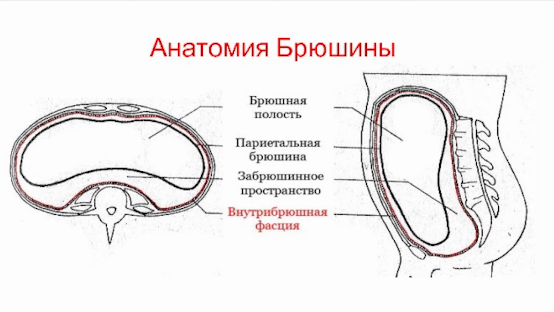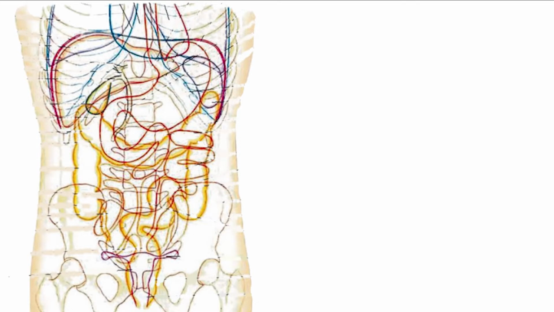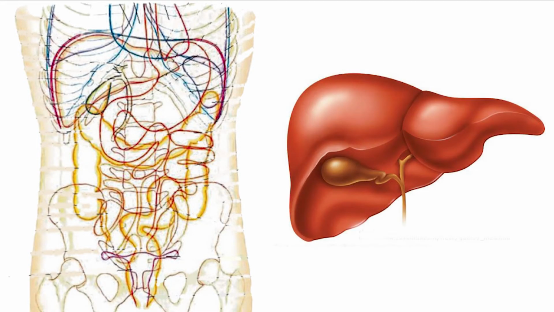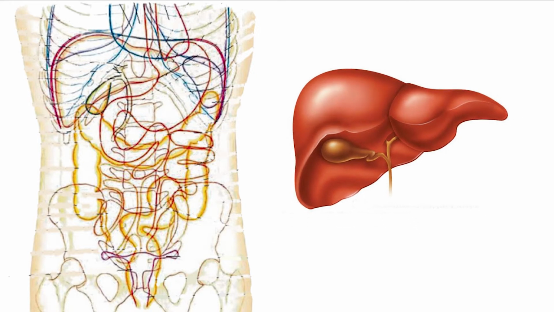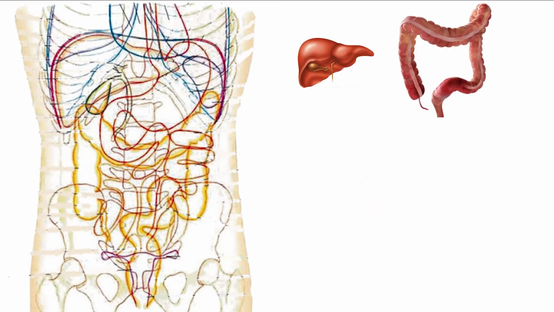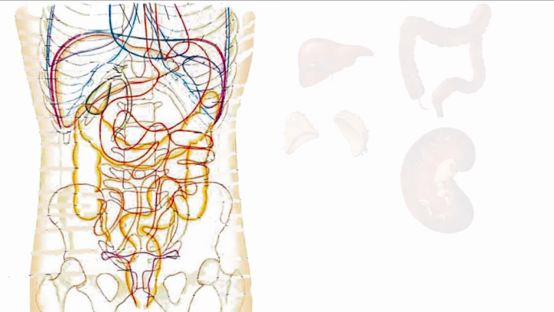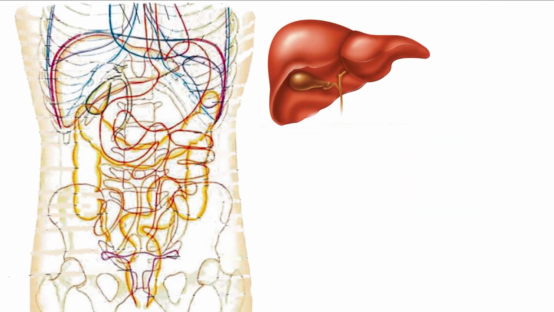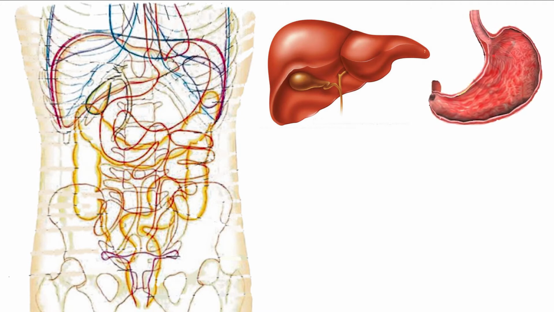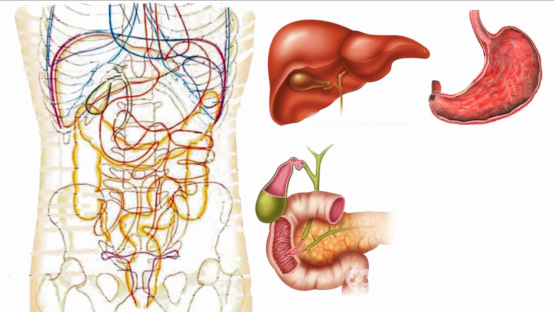Abdominal sections: there are 2 sections, the superior and inferior parts. The boundary between the 2 parts is the transverse colon and its mesentery. The right lobe of the liver, part of the gallbladder, hepatic flexure of the colon, the right adrenal gland, and part of the right kidney are projected into the right hypochondrium. The left lobe of the liver, part of the gallbladder, part of the gastric body, and pylorus project into the epigastrium.